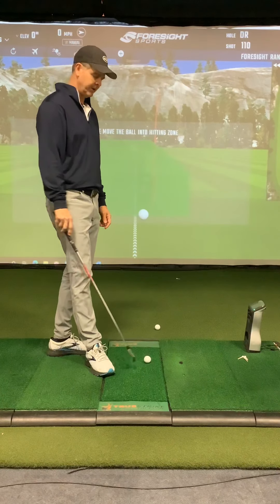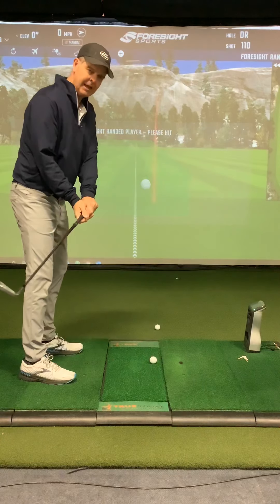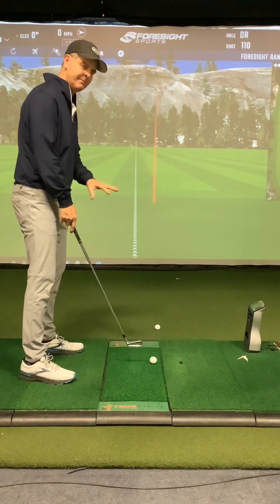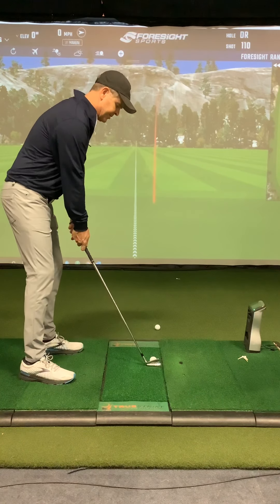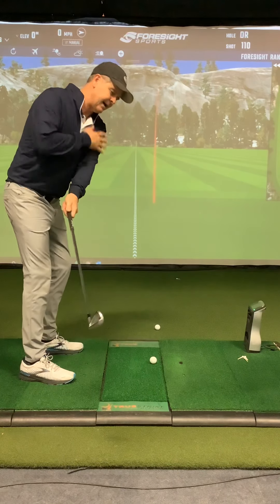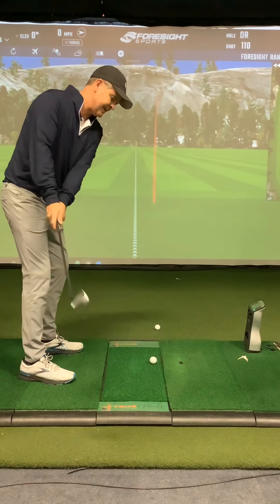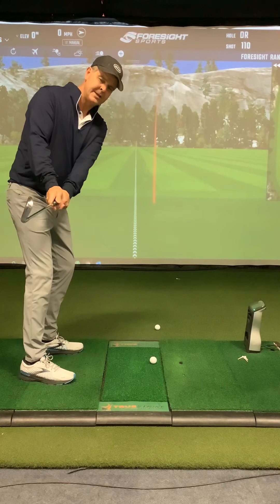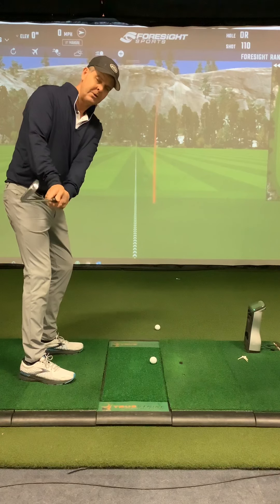The rest of what we talked about was your early backswing. You used to have a lot of roll and a lot of fan to the clubface, and we want to make the clubface stronger, like we did with a tennis racket. The feeling initially as you go back is that the left arm is going to slide up your left pec, which keeps your hands in and the club head out, and the face when you get to this position is going to feel like it kind of matches your spine angle.